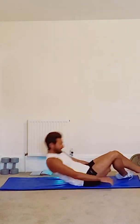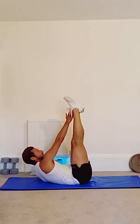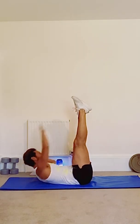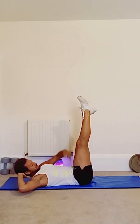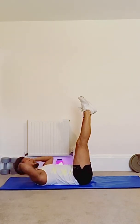Okay guys, so we're going to go on our backs. Legs are going to come up and we're going to tap the opposite foot to shoulder like this. Tap. The idea is to keep the shoulder blades off the floor. Let's go. Tap. Now you don't need to go fast with this one. These are all slow and controlled, really feeling the core as you crunch up and come down.